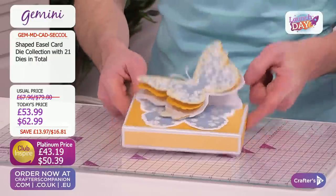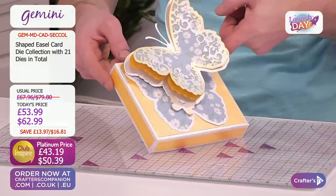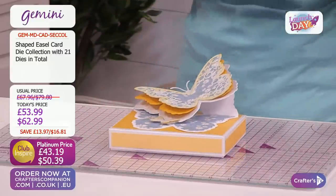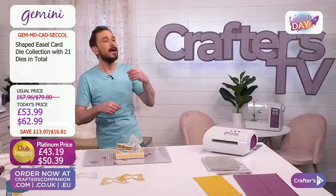If you want to have a play, but as Joe was saying a moment ago, all that it is is card or paper. Have a little bit of play, have that creative spin and see what you can come up with.